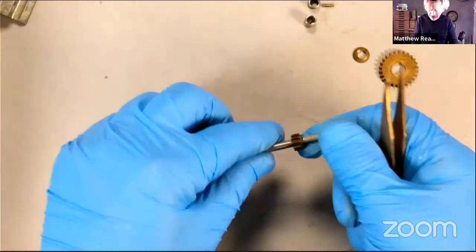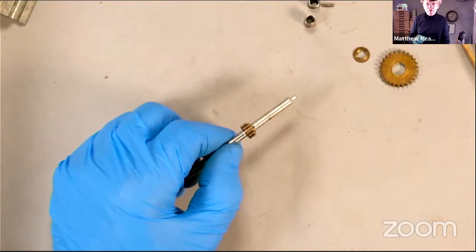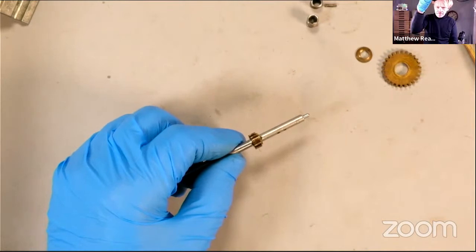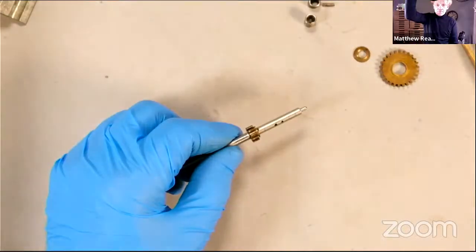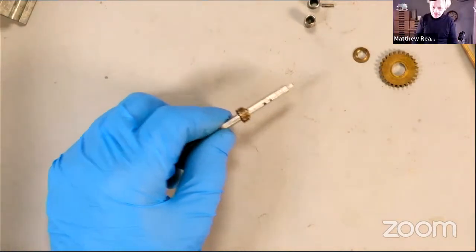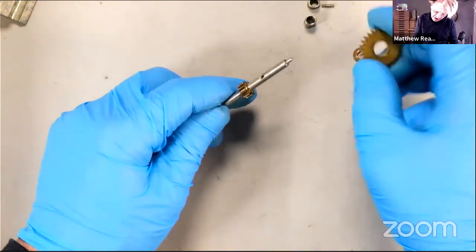Cool. But on the back end of it, we've got our clutch. And in horology, there's not always, but typically a clutch between the hands and the mechanism. Let's see, oops, got all stripy now. Okay. Which allows you to turn the hands independent of turning the train wheels, which makes a lot of sense. So this is that clutch.